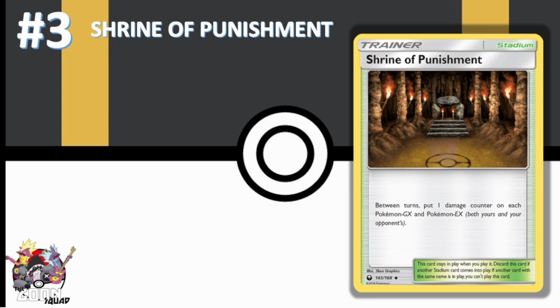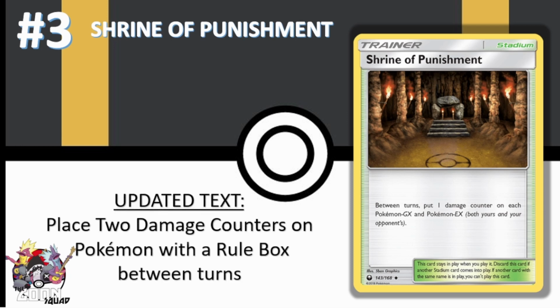Spread's not coming back anytime soon, but this is just nice, it's mods, it helps with 1 prize decks, punishes those big multi-prizers. But place 2 damage counters on a Pokemon with a rule box between turns. This will punish your opponent for using the very powerful Radiant Pokemon. This will punish the Vs, the V-Stars, the EXs. If your opponent decides to play a basic EX deck like Miraidon or Chien-Pao, punish them for it.